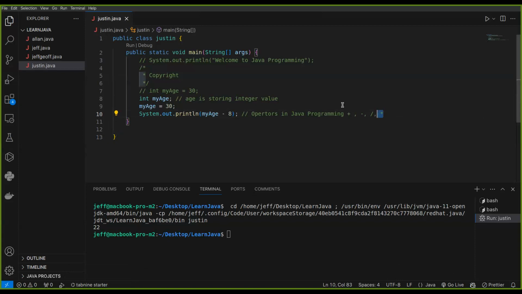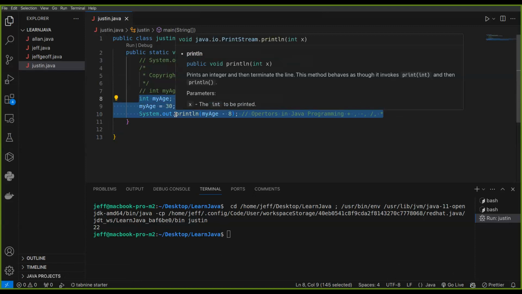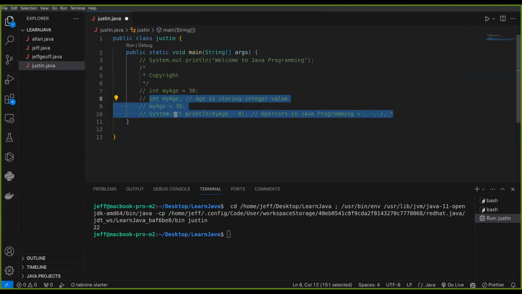I'm just going to comment that out, then I will see which ones I can reuse in the next part of the source code.